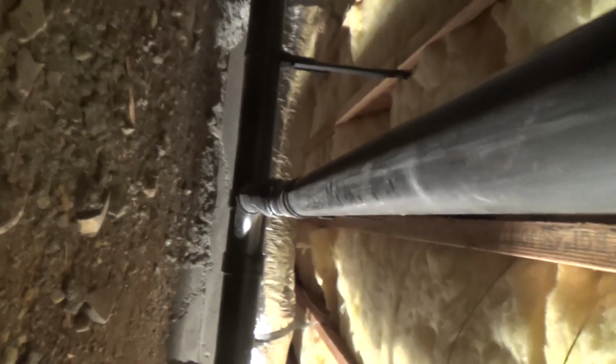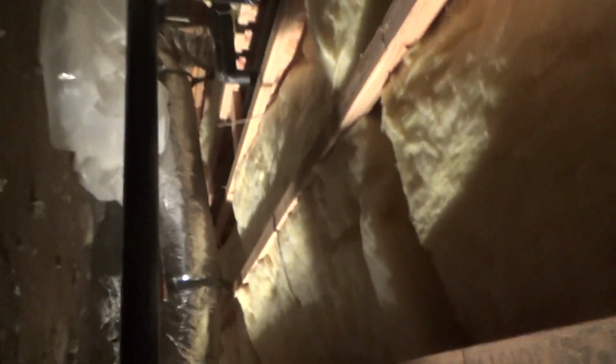I'm not sure what the plastic does code-wise. You know, like I say, it depends where you live. See, I'm crawling underneath this. I'm shimmying on my back right now, holding the camera.